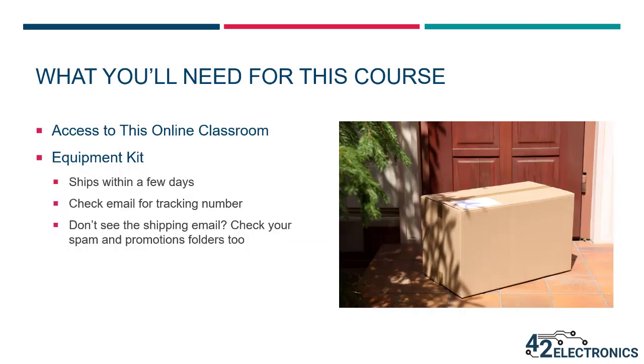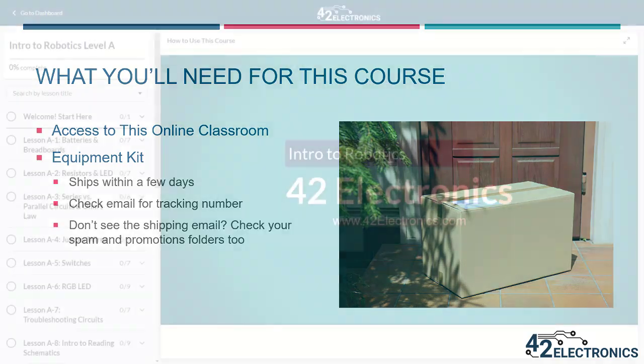To use this course, you'll need to access this online classroom and you'll need the equipment kit for each level of the course. If you haven't received your equipment kits yet, those typically ship out within a few days. Be sure to check your email for the tracking number for your shipment. If you don't see that email, check your promotions and spam folders.